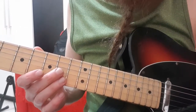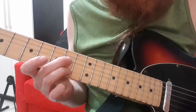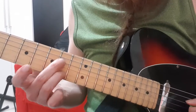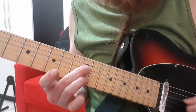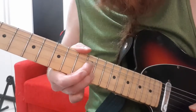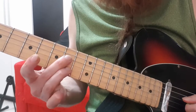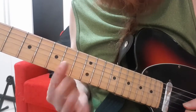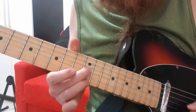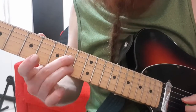Now we're going to move to the next part. On this part, he plays a couple of licks using two strings at a time. And we're going to finger pick like this. We're going to start on the D and the B, and then here, we're going to slide. This will be a half step bend. And here we're playing the G and the E string. So we start playing the D and the B, then we're going to bar and we're going to play the G and E. Then here a half step bend.